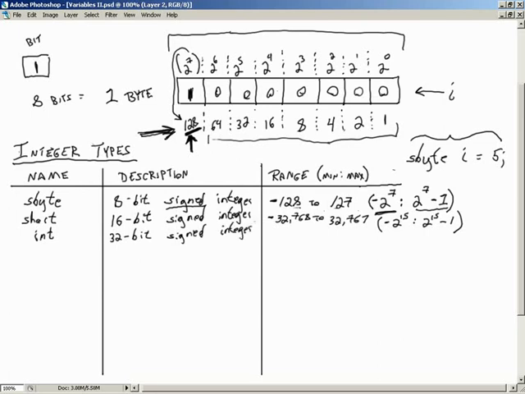Now, what value does it hold? It's big. So big that I'm not going to write it out. I'm just going to come over here and put in a negative 2 to the 31st power to a positive 2 to the 31st power minus 1. Again, the math will apply exactly the same as demonstrated above with the bits.